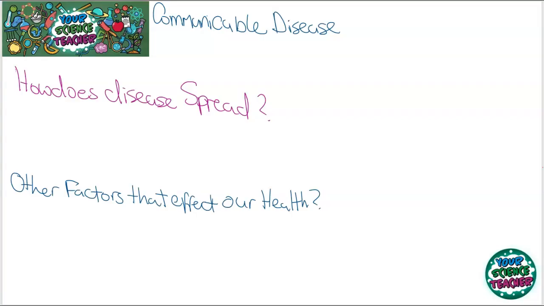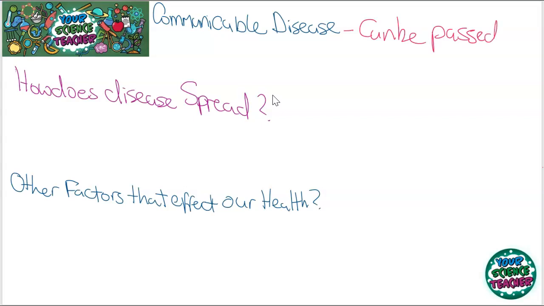This time it's all on B5 communicable diseases, perhaps one of my favourite topics in the biology syllabus, so hopefully you enjoy this video. Disease can be split up into two main categories, communicable diseases and non-communicable diseases. Communicable diseases are characterised by the fact that they can be passed on. And that means that there must be a pathogen involved.